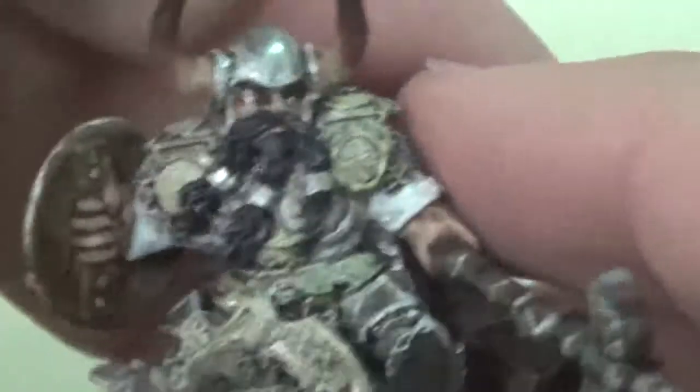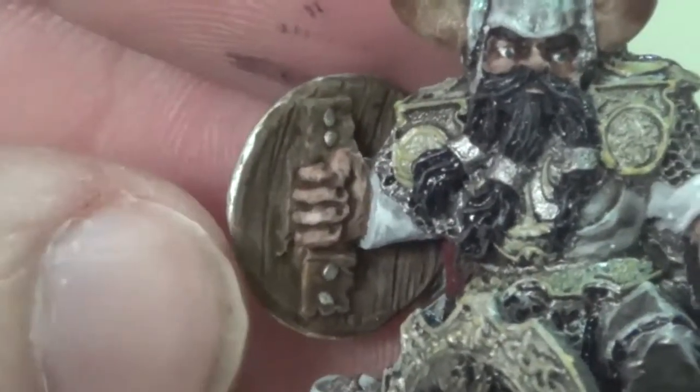Some of these fine details on the Skyborne Miniatures models can kind of get away from you a little bit. You've got to be really careful that you don't overdo it — you've got to really thin your paints and make sure you're getting very thin layers. On his hands on the underside, it's kind of unfortunate the way it wraps around; it doesn't look all that great underneath due to how the resin works, but from a distance you can't really tell and it doesn't detract too much from the model.